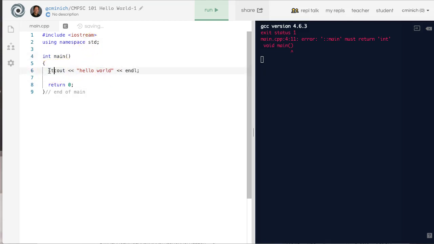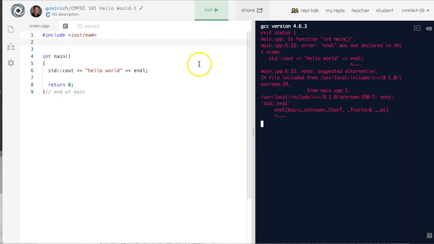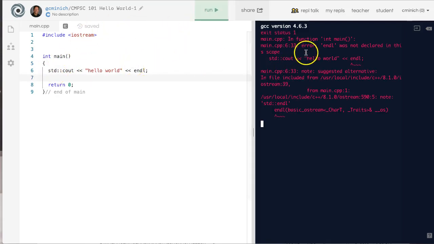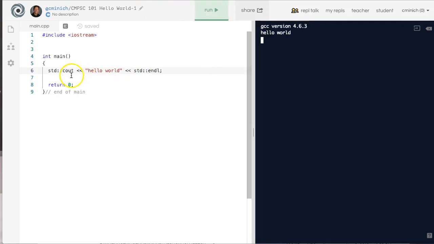You might see out on the internet or even at Replit, some people type in std:: there, in which case they don't need using namespace std. This will run, it will work if I typed it correctly. Right now it's not running correctly. And you would need std::endl there, as well as this std::cout.